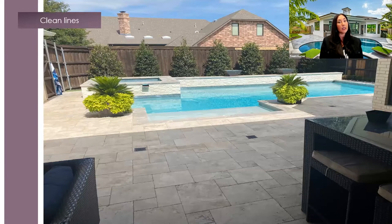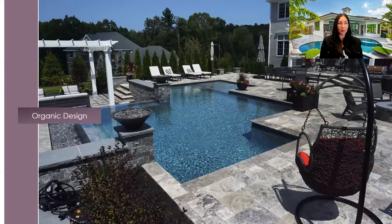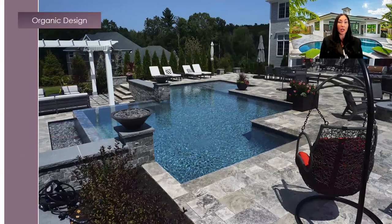Clean lines, natural textures, and nature-inspired motifs balance style with function in this transitional backyard retreat. The use of natural materials for the decking and water walls adds reassurance and comfort to the space. Lush landscaping and the muted color palette of this silver travertine paver decking completes the outdoor living space with function and beauty. How cozy does this look?